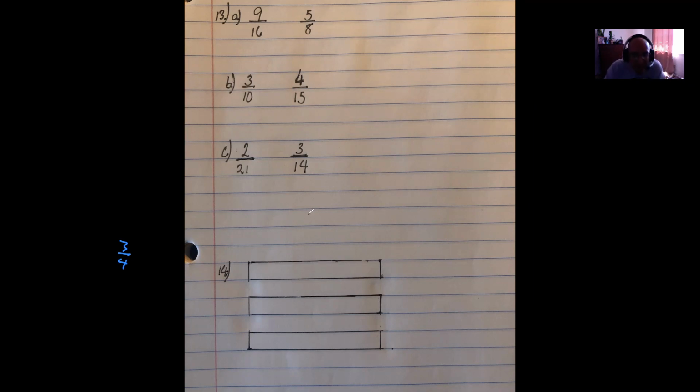I think the easiest way to do that is to first cut it in half. So now I have 2 pieces, and then cut each of those into halves as well. That's going to give you 4 pieces, and we want to shade in 3 out of those 4 pieces. So I'm going to shade in 1, 2, 3. Essentially, ladies and gentlemen, I have shaded in this much of the bar. Cool, awesome. And it's pretty close to scale because cutting in half was pretty simple.